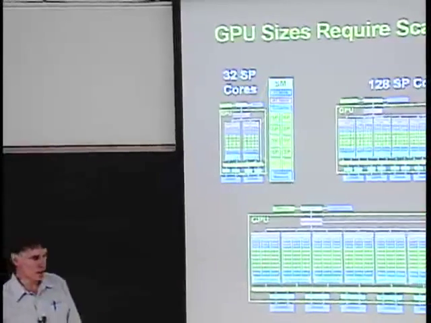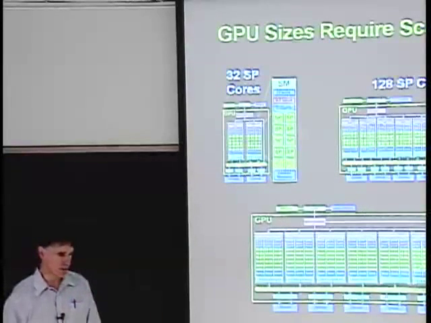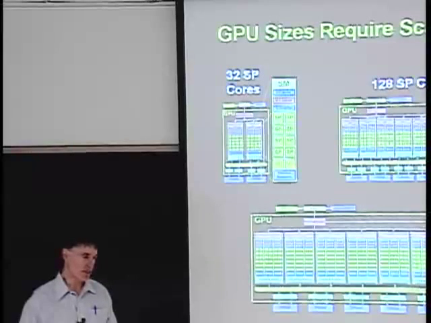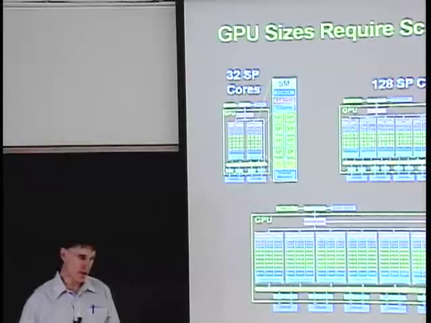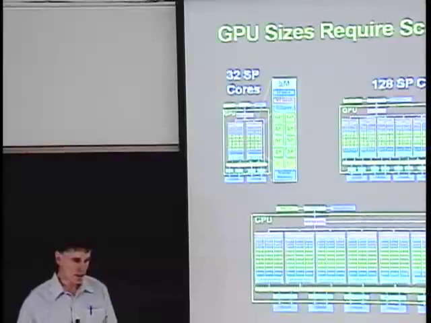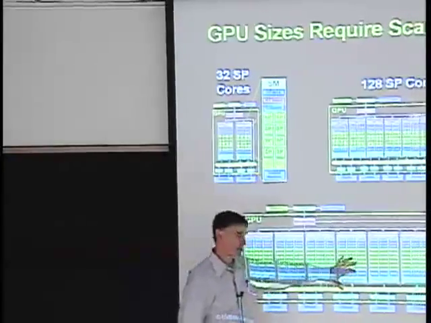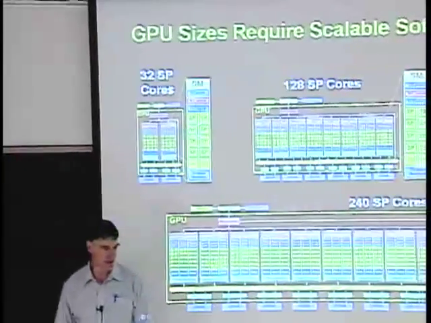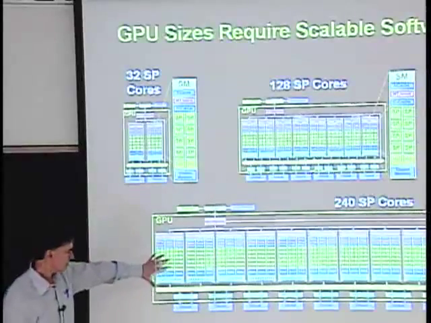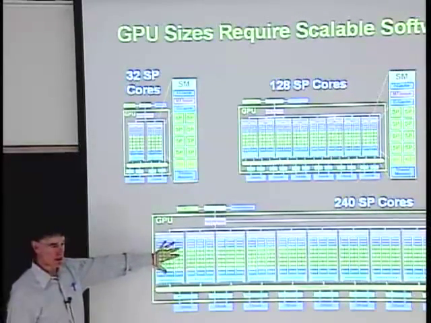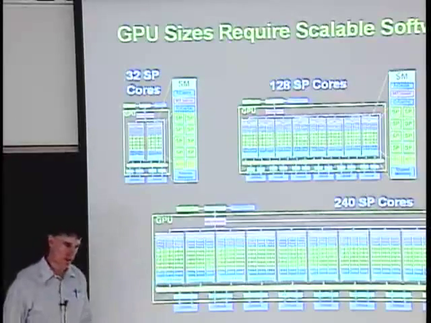The game has no problem filling up all those cores and more, and the same goes for big data parallel computations. If I want to do, for example, protein folding or molecular dynamics simulations, I have no problems finding a big array full of data, and I just chop it up into little bitty elements and assign threads, and I have probably thousands-fold more parallelism than I can express at a given time instant.